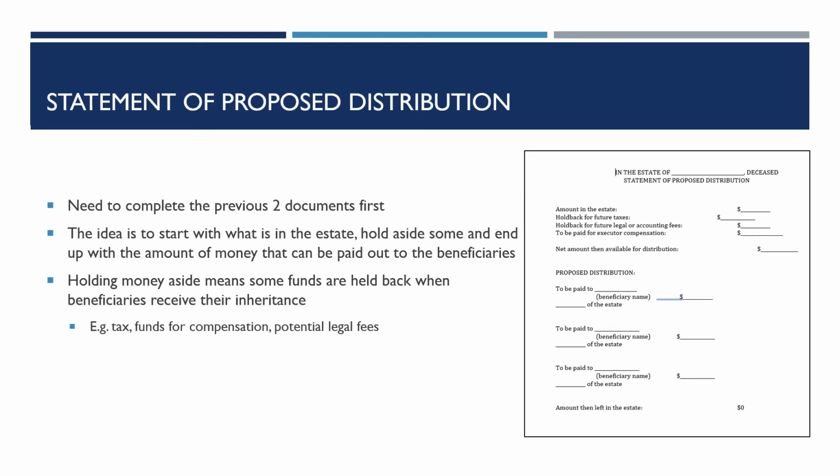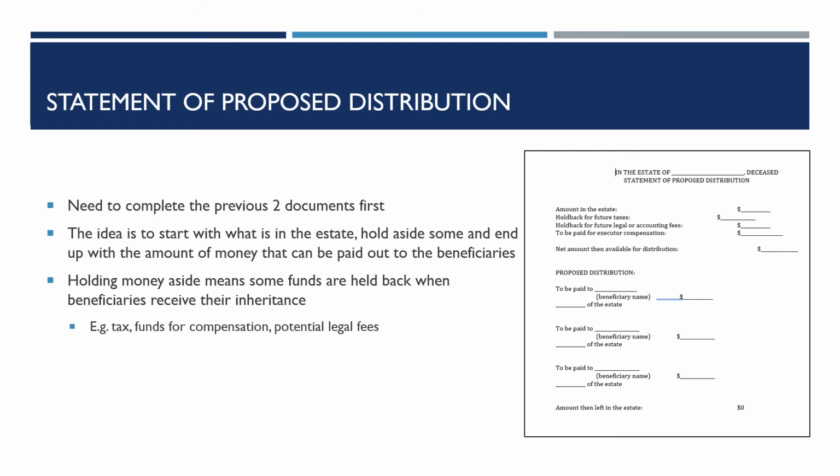Once you've subtracted the holdbacks, you have a new number that represents the money that you are going to pay out to the beneficiaries. This is where you refer to the will, or the law of intestacy, to figure out exactly what each person is going to receive. List each beneficiary down the left-hand side of the form. Include the description of how you arrived at their amount, such as 50% of the value of the estate. Then, across from each name, put the dollar amount each person will receive.